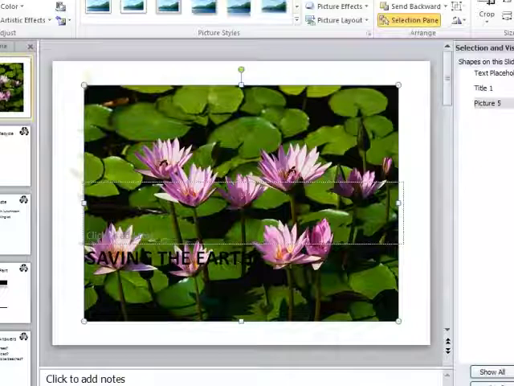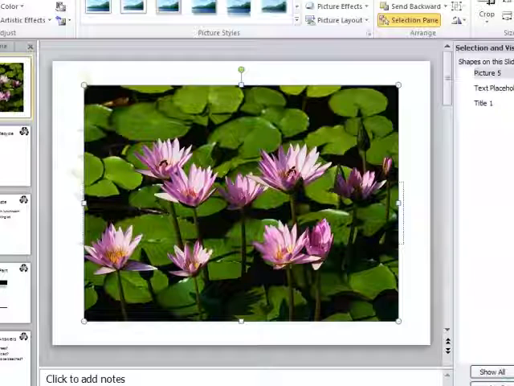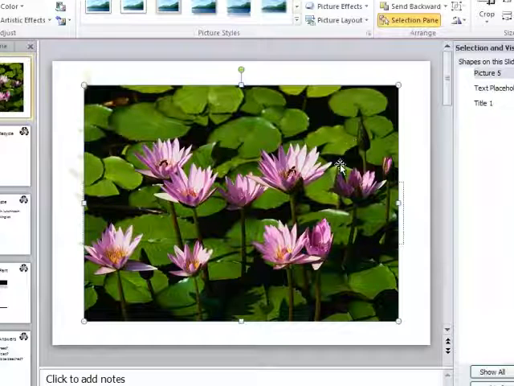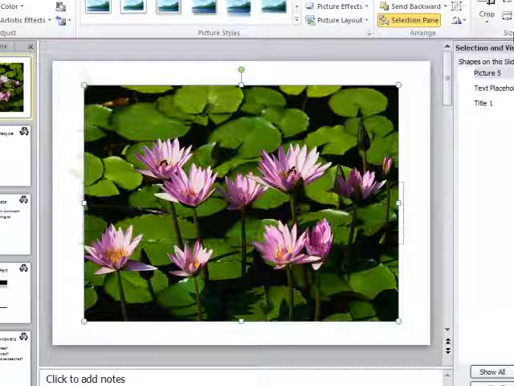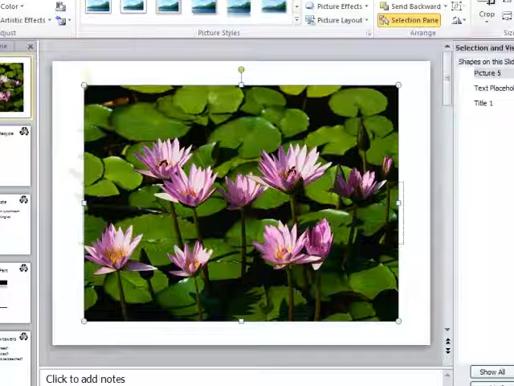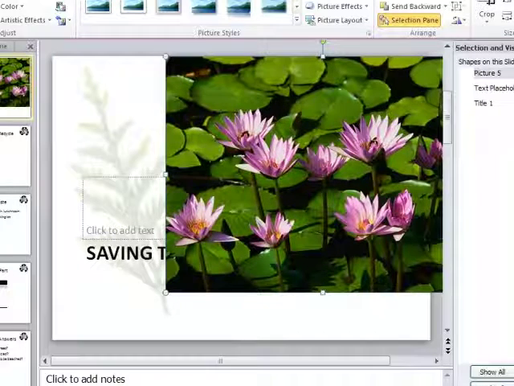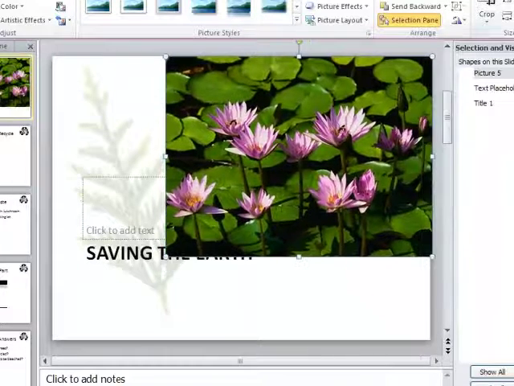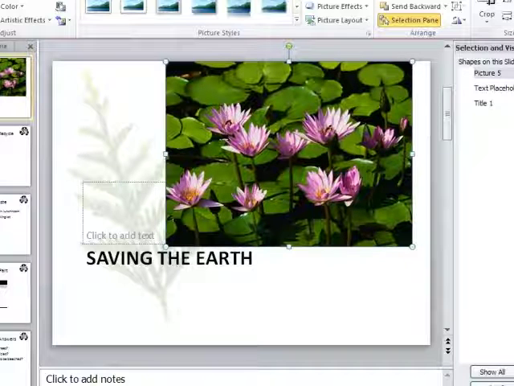I'm going to reposition it so that the shape is number 1. Keep it highlighted and go to the Size group. I can change the height of the shape or the width of the shape by typing in exactly the height and the width, or I can resize by grabbing any one of these corners here. I can make the image smaller so that it can fit.